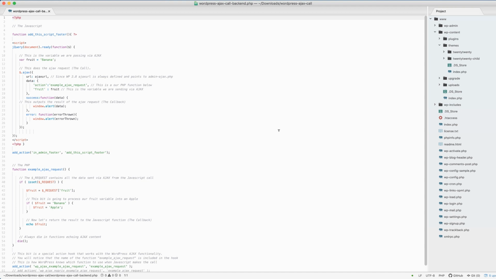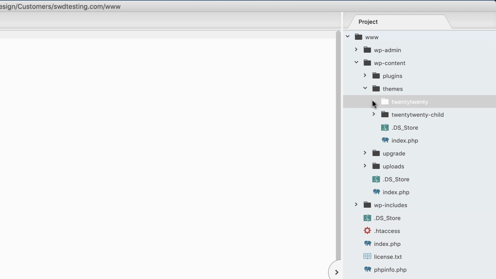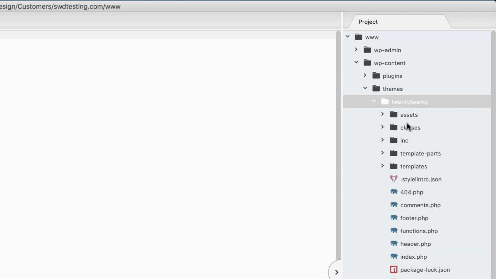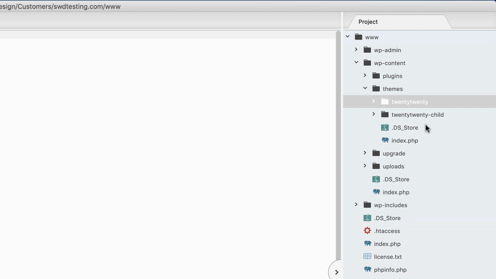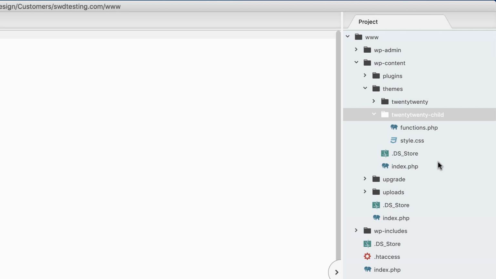So what we're gonna do is go into a theme, whatever theme, doesn't matter what theme. I'm gonna use 2020, and you could just use the main 2020 theme, and then just open up and change the functions.php. But I created a child theme just because I'm trying to set a good example. It's not a good practice to edit the theme directly, because if they update the theme, that's gonna overwrite your stuff. Then that's not fun.